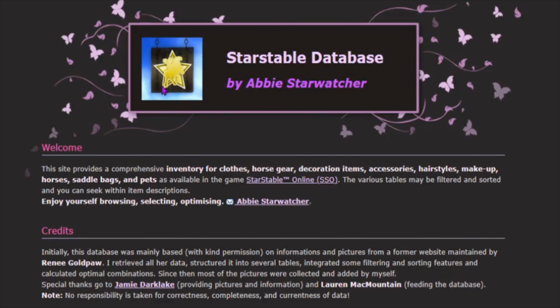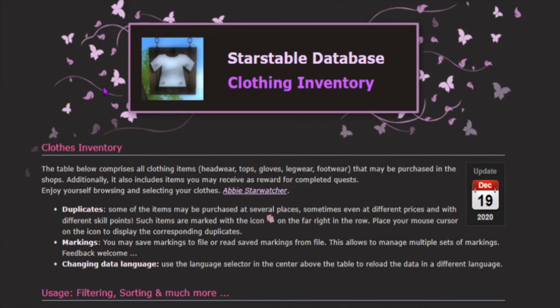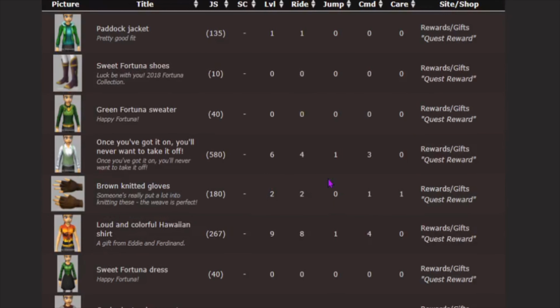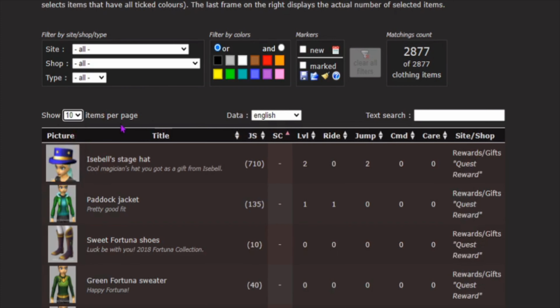So I'm here on the Star Stable database, and I'm going to be going by Star Coins because, why not? I'm going to try clothing first, and then I'm going to compare the most expensive tack afterwards. I don't know why I'm clicking all. I don't need all, I just need the first one, so that's fine. So let's go to Star Coins and see what the most expensive item in the game is. It's taking a little bit to load, but that's okay.